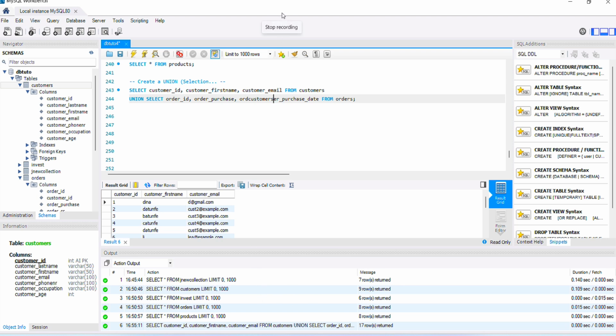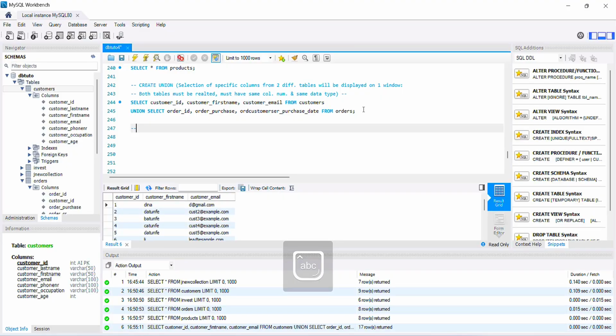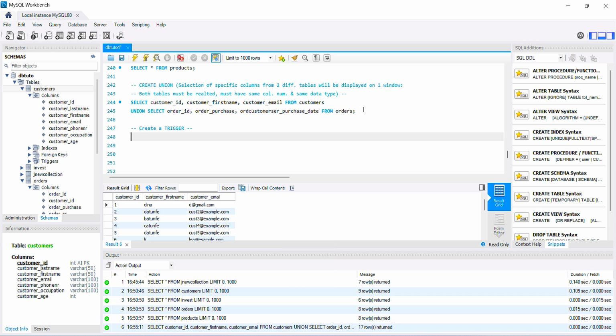We can start with our trigger. So first we're going to comment here: create a trigger. Okay, let me first give you the official definition. What is a trigger? A trigger allows you to specify an SQL action that should be executed automatically when a specific event occurs in the database.